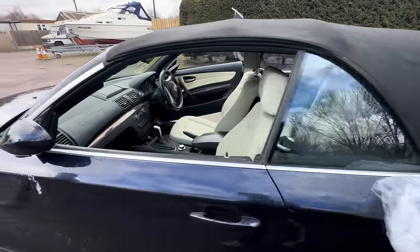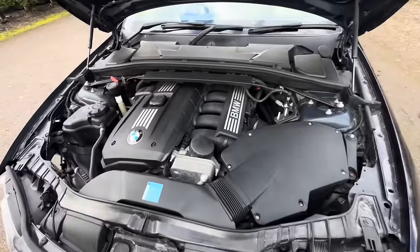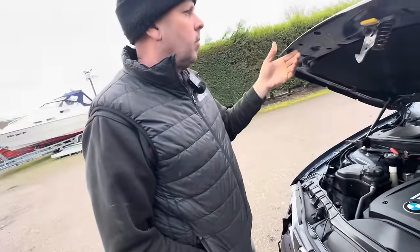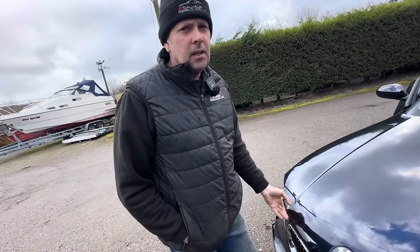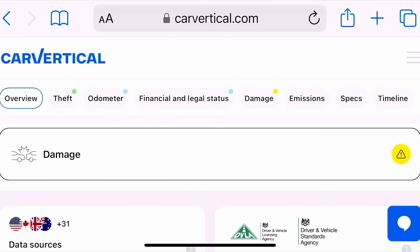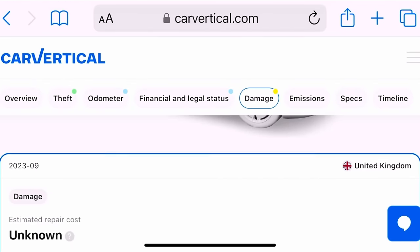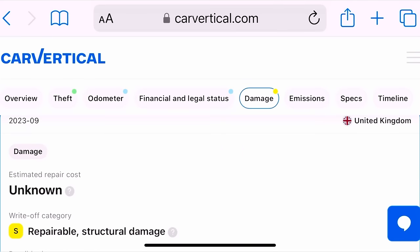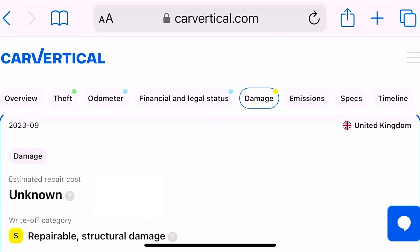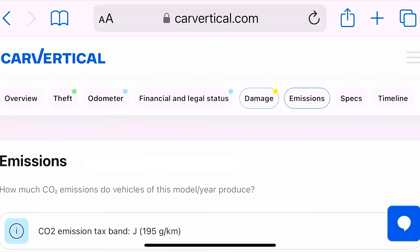Is that bonnet open? Because I had a little brief look the other day and it actually looks beautiful under there — very, very nice. It does make you wonder though, is this possibly a re-entered car? Good question. BMW 125i — odometer okay, financial and legal okay, damage detected, clearly highlighted there in amber. Scrolling straight down to the damage section — it was recorded as damaged in September 2023, Category S, structurally damaged. I do think there's a chance the previous owner tried to tidy this one up and re-enter it through the auction.